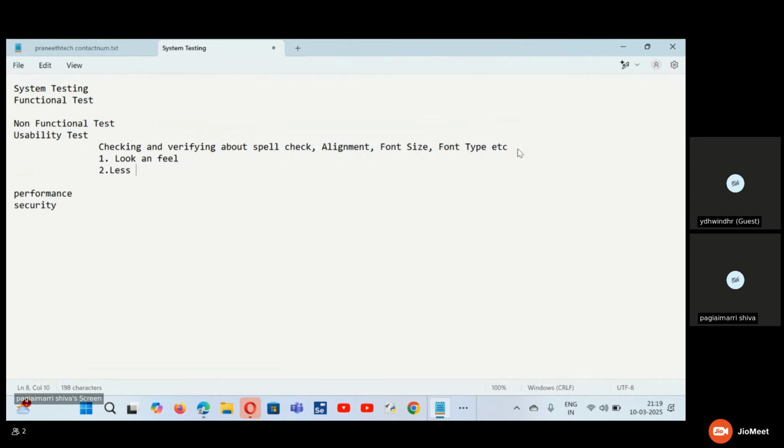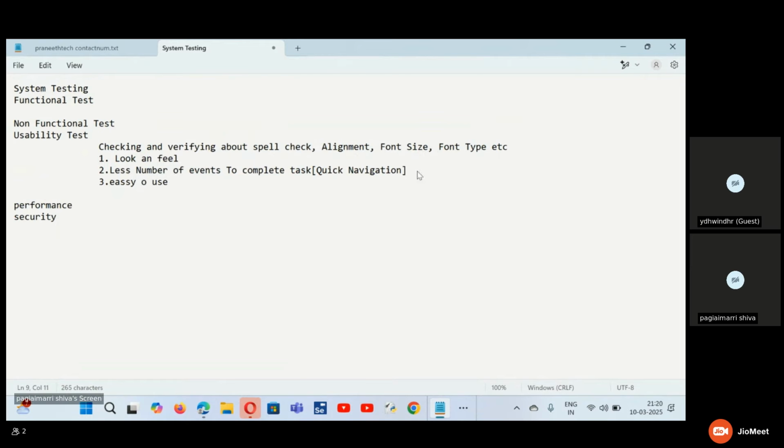Then less number of events to complete a task, which means quick navigation. And the last one is easy to use.